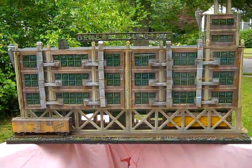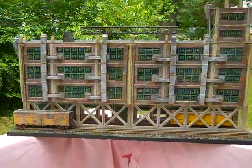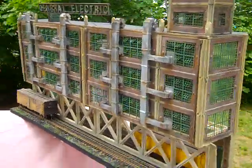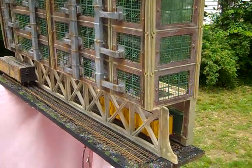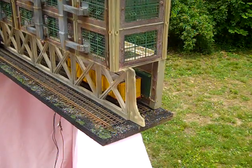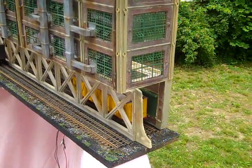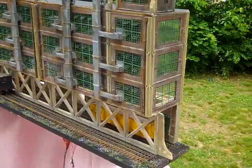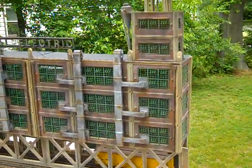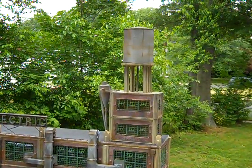This is a new design. It's what's called a cantilevered false front, and as we go around the side here, you can see that it sits out 6 inches from the wall and hangs over the tracks and occupies airspace. The beauty is, on a straight section of track, it only occupies 1 square inch of your layout, so almost anyone can incorporate this thing.